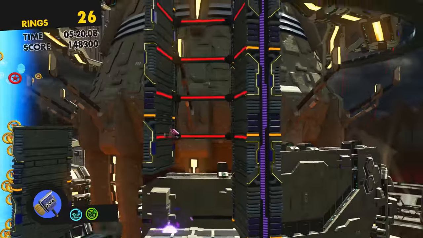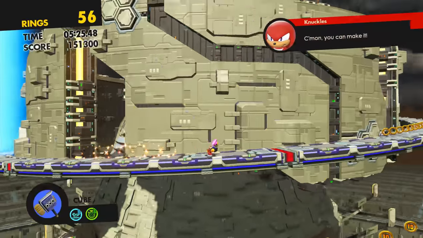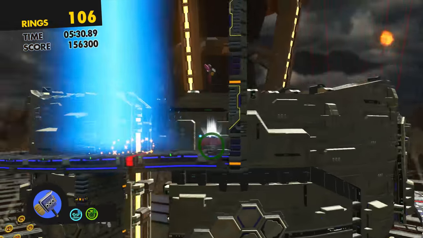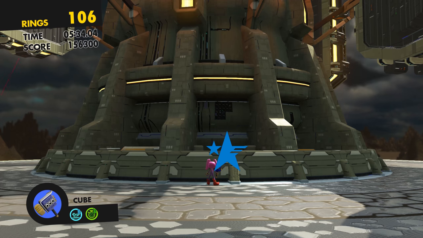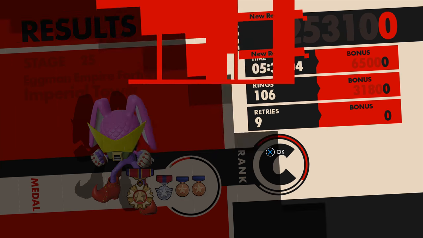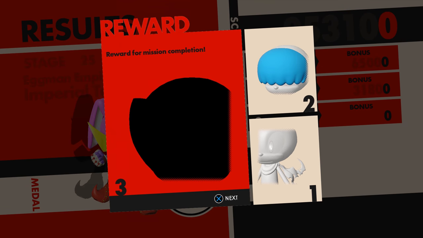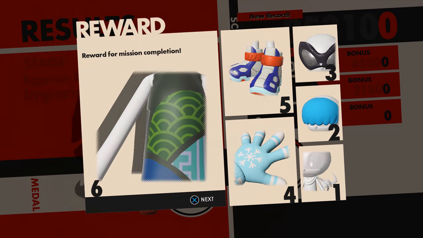Oh, this platforming is gonna be a pain. Oh my god! Thank you! No! Oh my god! Yo, I'm gonna have a heart attack. That level is actually hard. Nine retries. Oh my god, that's edgy. I'm aware of that. That's weird. That's fire. That's heat. Oh my god.